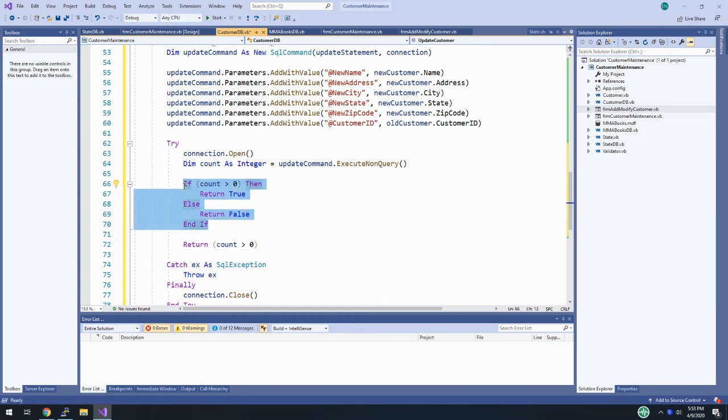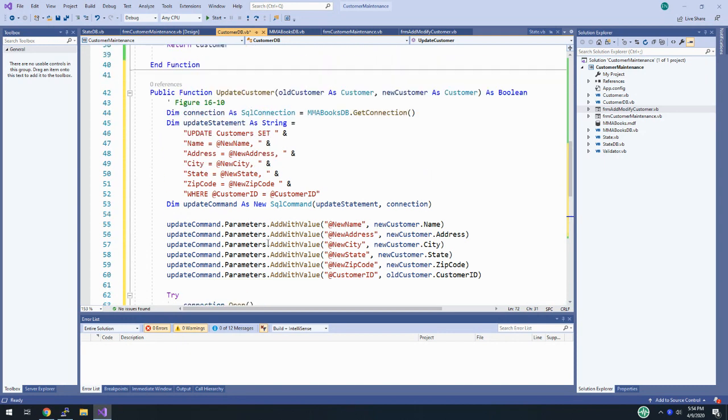And I'm just going to Control-K C this to comment it out. But to show you that, this was 5 lines of code, and I just condensed it down to 1 line of code. I'm just saying return count greater than 0. So still same thing. If count is greater than 0, this will be true, and we return true. If count happens to be 0, this is false, and we return false. So nice little shortcut here. If you ever find yourself doing something like this, you can simplify it like that.